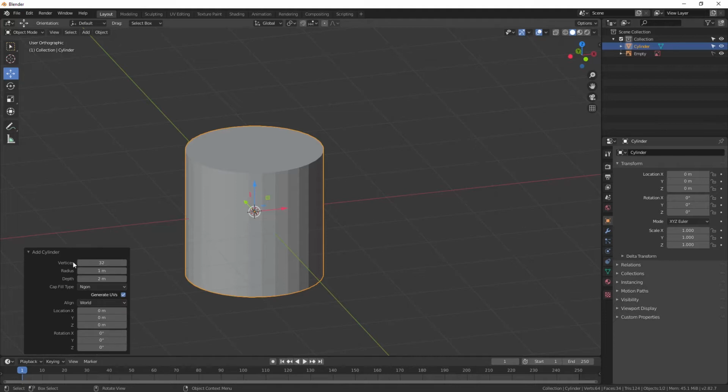This is the creation, the basic geometry that it gives us when it creates this. We can manipulate this before we even start. Once you go into edit mode or do anything with this, this will go away.